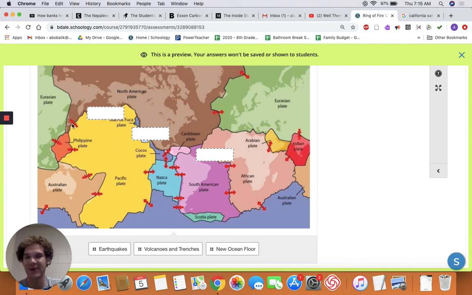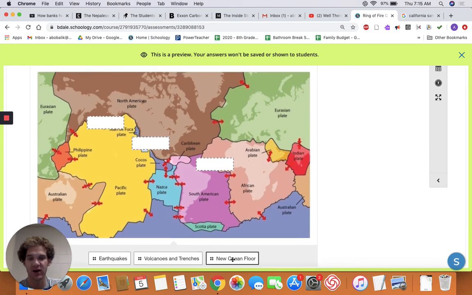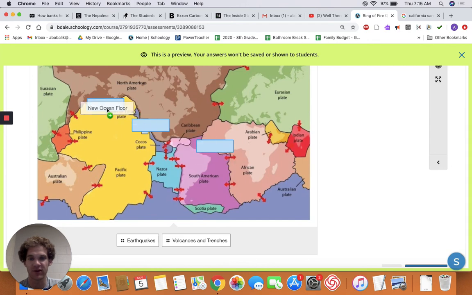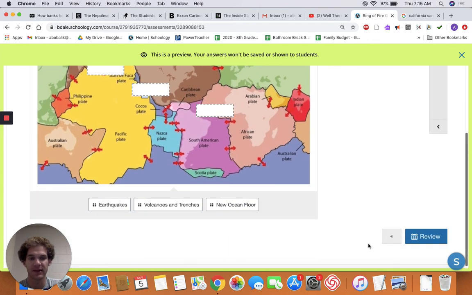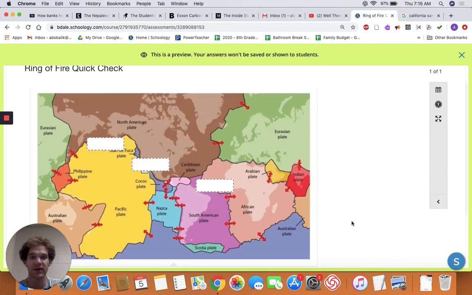So look at the arrows and see how the plates are moving to see which one of these labels should go where, and then also refer back to those pictures that were in the Ring of Fire page. All right, so again, you'll just drag and drop these to the correct box you think they should go, and hit submit and see how you do.